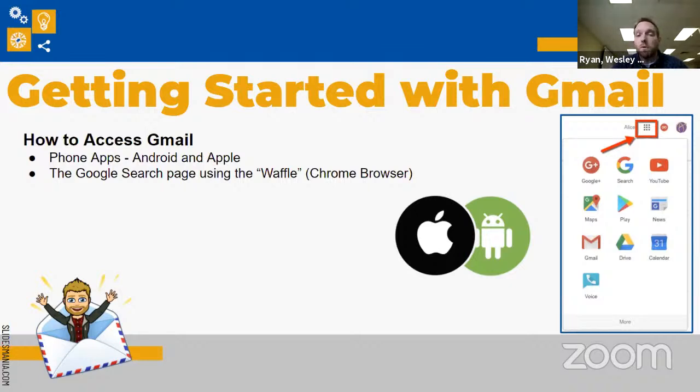If you simply go to google.com, you'll see what Google calls the waffle, that square of squares. When you click that waffle, it expands this window and reveals an option for Gmail. Now, if your student does not see that option for Gmail, there's a little More button down here. They can click that to expand, and then they can find Gmail there. So these are the two main ways to access Gmail. And of course, you do want to be using the Chrome web browser. You want to make sure that your child or children are using the Chrome web browser. Obviously, that's going to work best for any of those Google products like Gmail.